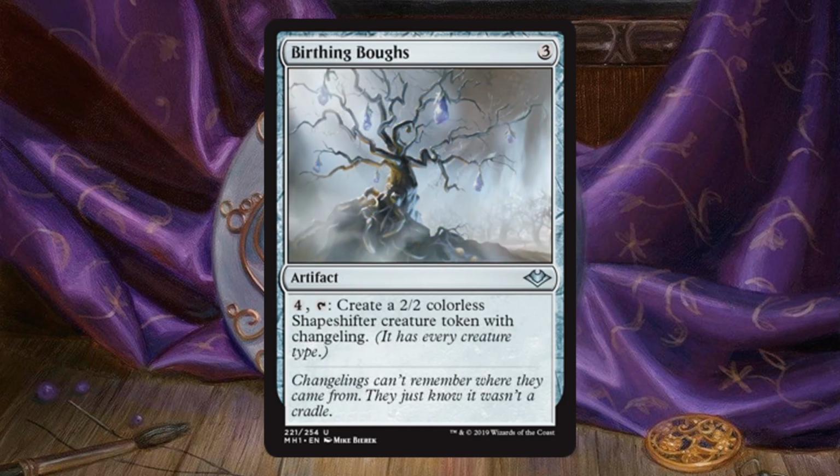Birthing Boughs. This type of thing's good to have in Limited generally because you don't want to be in a board stall where you're just kind of sitting there staring at your opponent. Later in the game, even though you can only activate this once per turn cycle because it does tap, you do create a 2/2 colorless shapeshifter. So just creating a 2/2 would be nice to kind of race the board state a little bit. Those turns where you draw land, you can still do something, but the fact that it's a changeling makes it even better for all the reasons I just mentioned a few moments ago.